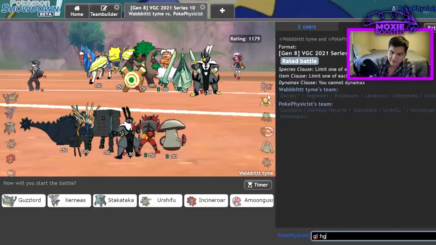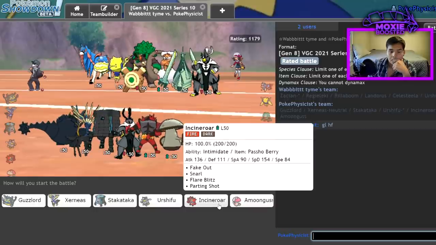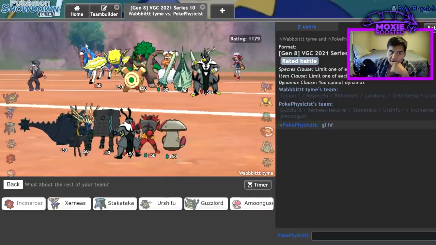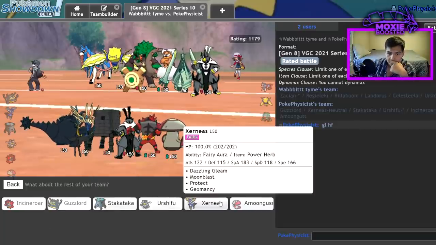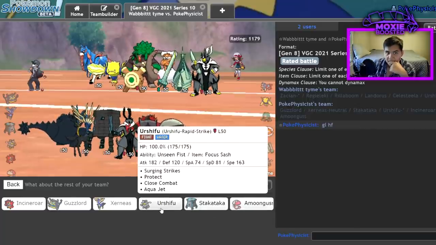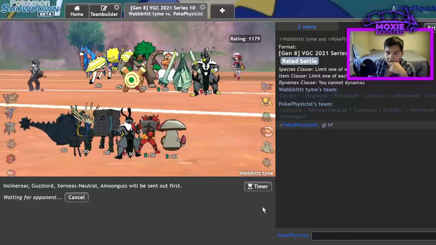I think I've learned my lesson. I'm always going to bring my Incineroar to this matchup. They should never lead off with Zacian, in my opinion. I'm going to go Incineroar Guzzlord. Xerneas. I can go Xerneas Amoongus.